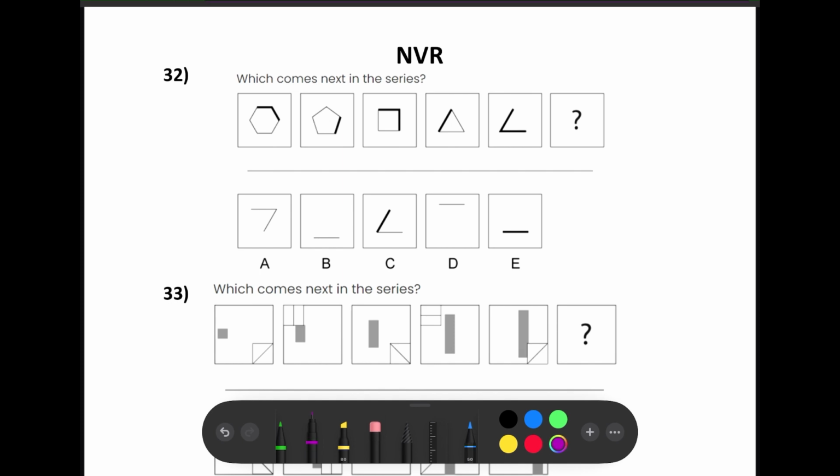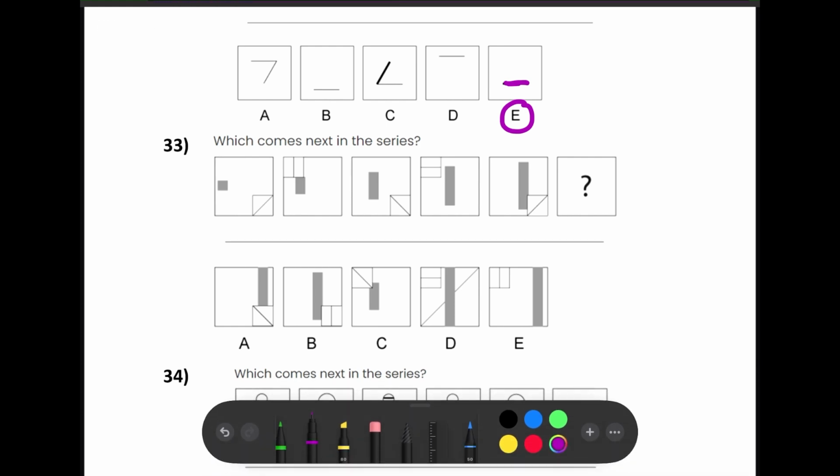So for question 32, as you can see, the shapes go from having two bold or thicker black lines to one. So 2, 1, 2, 1, 2. So in this one, the answer box, there's going to be 1 only, and it's going to be a bold line. So the answer's got to be E, as you can see. Next question. The square goes from being this corner to this corner, this corner to this corner, this corner. So now it's going to be in this corner again. So we can rule out those two. Then if we look at the actual line inside the square, diagonal, vertical, diagonal, horizontal, diagonal. So it's going to be vertical again. So the answer is E.